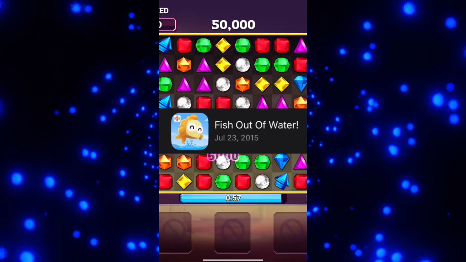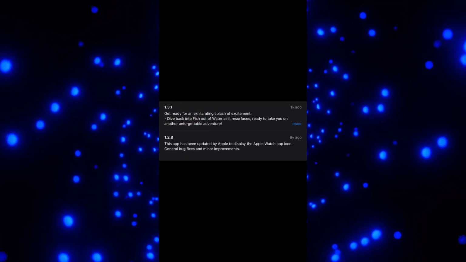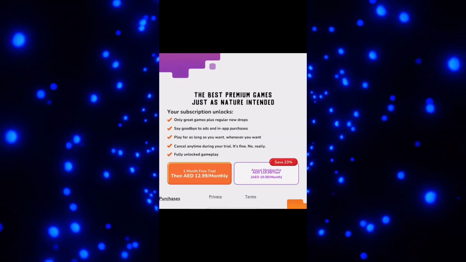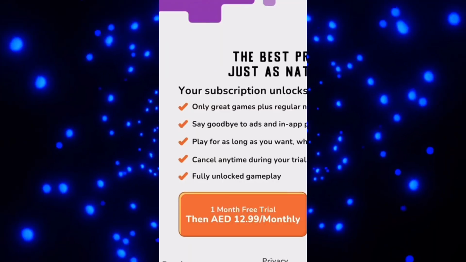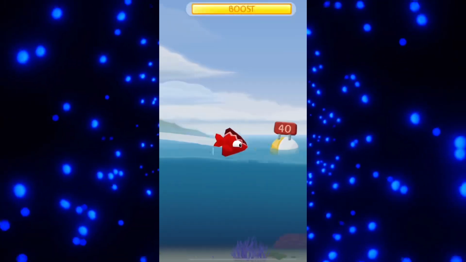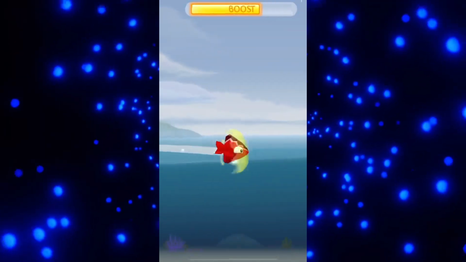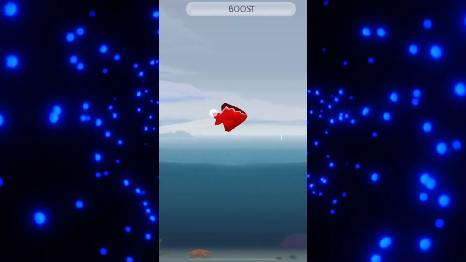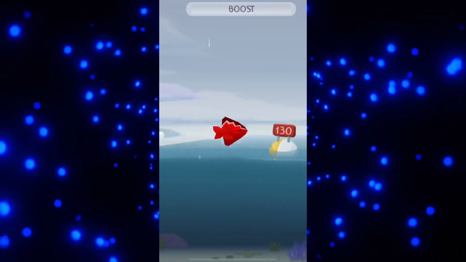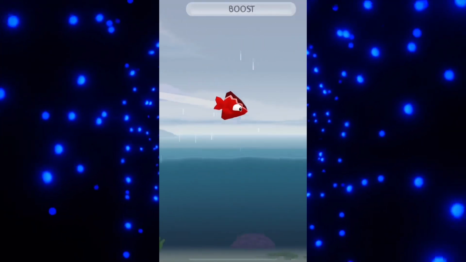Now we have Fish Out of Water. Look at the update difference over here. They had to bring it back as a Half-Break Plus game though. Do I really have to pay that much money? Oh, brother, this guy stinks! One key memory that I had with this game is that I used to use the boost button all the time. It never came to 7-year-old me's mind when I had to conserve them. C tier.